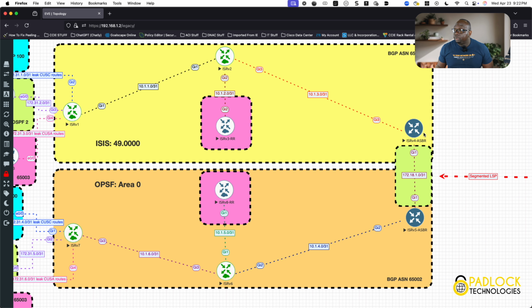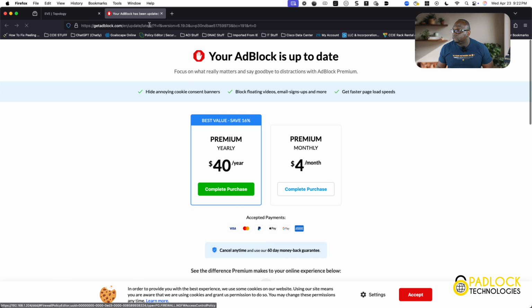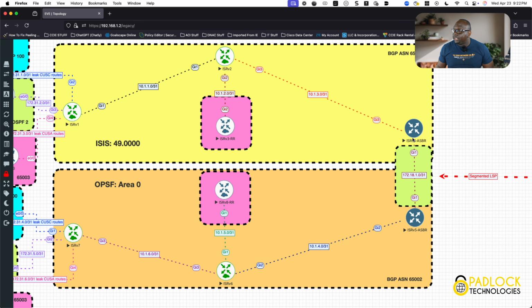In option A, it doesn't matter because in between the ASBRs it's a normal IP packet, and when it gets to its respective ASBR, it will push a new label on top, which is respective to its service provider network. With option B, you do have to worry about the route target values, since we're sharing the VPNv4 table between the two service providers.